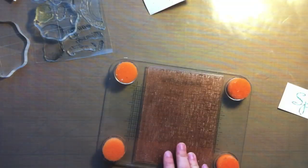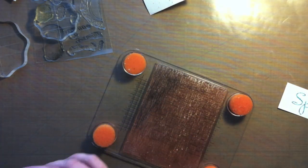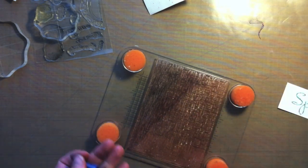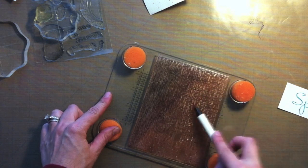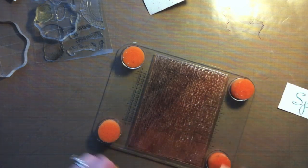Now the last thing I want to show you, if you're still hanging with me, is I'm going to create a background using this background stamp with the Distress Markers. This background stamp is from Market Street Stamp. It's called A Bit of Burlap, and I love it. It's so pretty and cool. And I'm just taking some markers that I personally like, and I'm just coloring using the side of my brush directly onto the stamp. I'm trying to create a dark to light gradient. That's what's happening in my mind here.